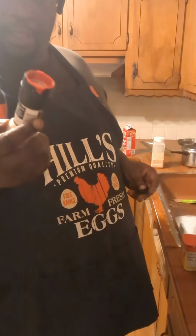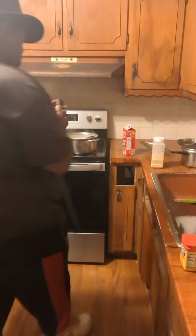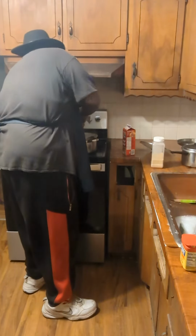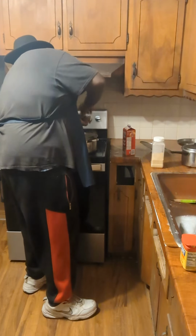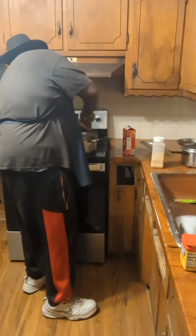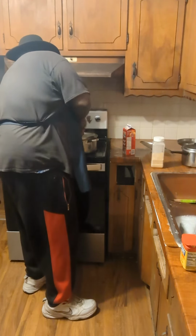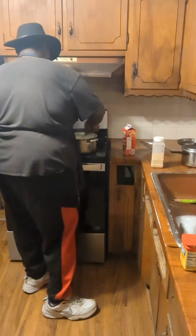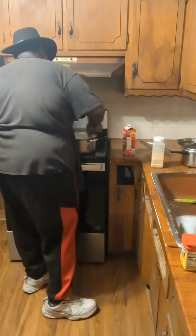Now, I don't use regular salt. I like to use a little bit of sea pink salt. Well, not too much. This is really just for taste. And then you want to just let that sit in there and stir in there for a minute.